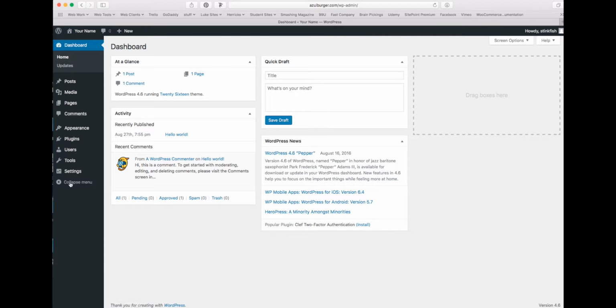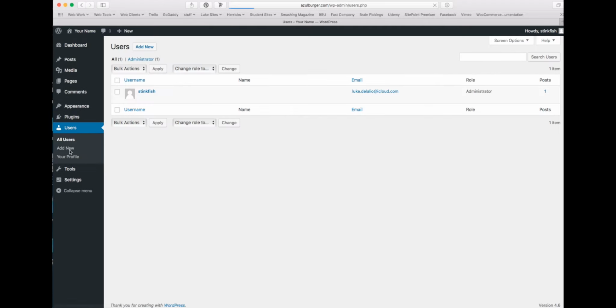Now, what I want you to first do is go to users. And right now, you know, I made a username, Stinkfish. Now, the thing about this particular user is that it is loaded into the database as user number 1. And there is a hack to get into your website by exploiting the fact that user number 1 is usually an admin. So what we're going to do is we're eventually going to get rid of Stinkfish, and we are just going to use a completely different name.